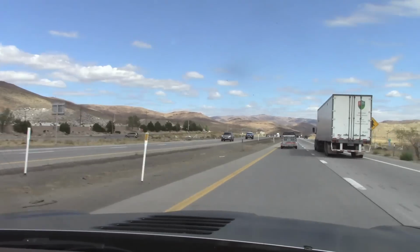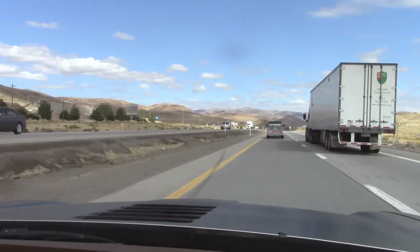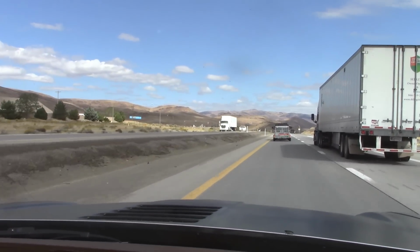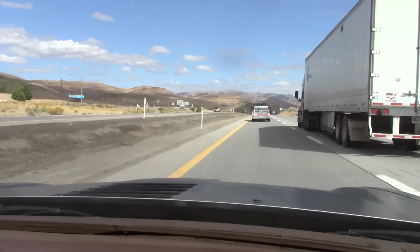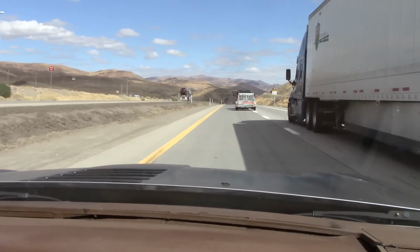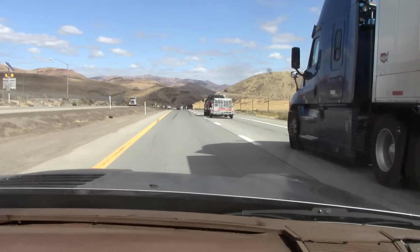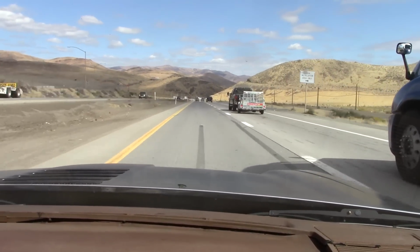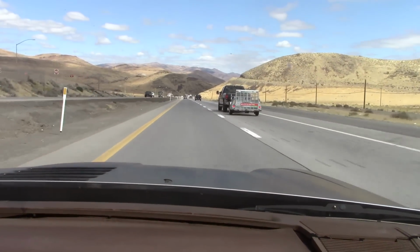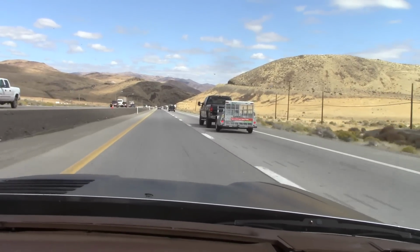The United States is so huge. There's so much various types of landscape, and the people are the same everywhere you go. You wouldn't believe how many people came up and talked to us while we were working on the car. They all got memories of old cars, and they want to tell you what they did when they were in high school and what cars they had.